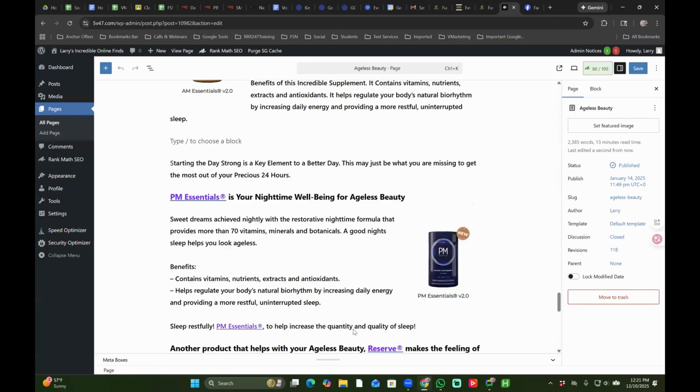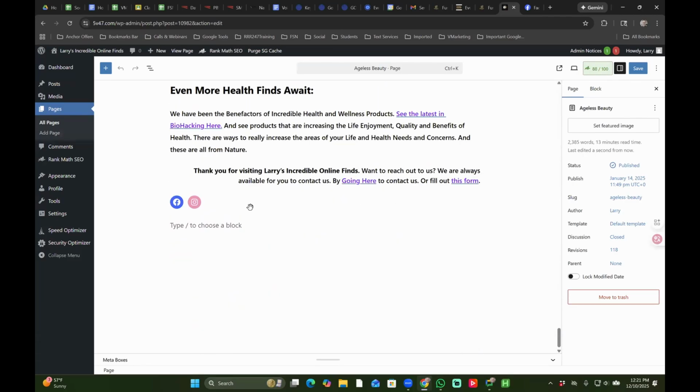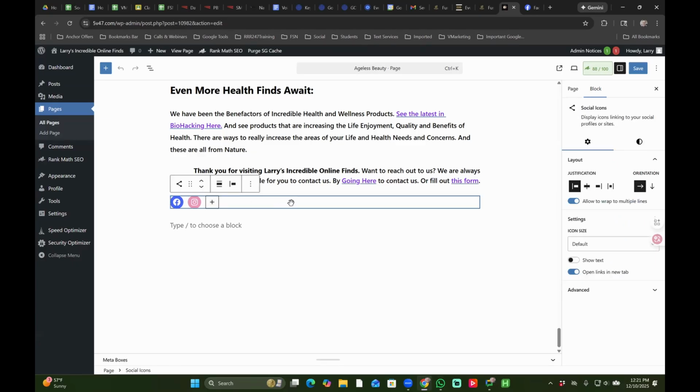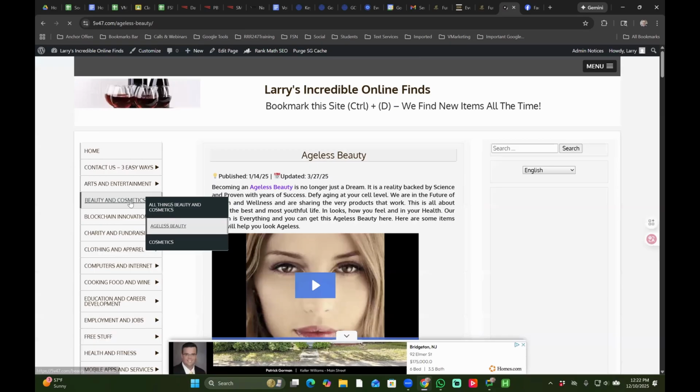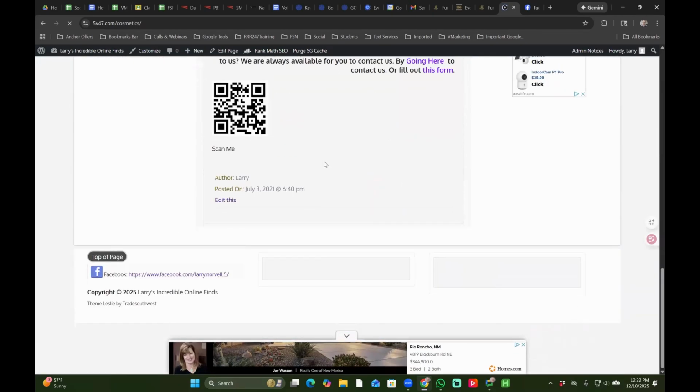Scroll all the way down, and then click out to the right of the icons, and then you'll get this block that shows you that you can select the open links in a new tab. Now, the only problem with this is that when you go back and you go to a different page, those icons are not there.